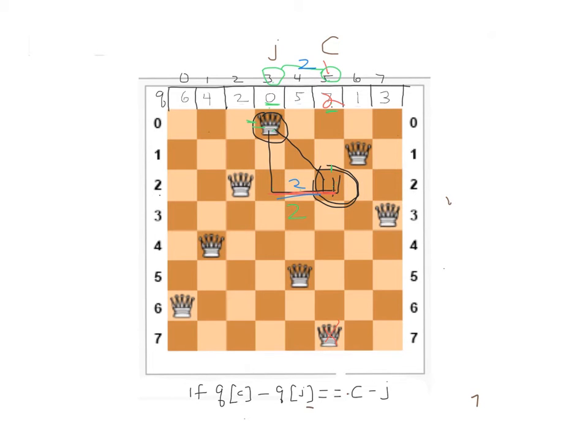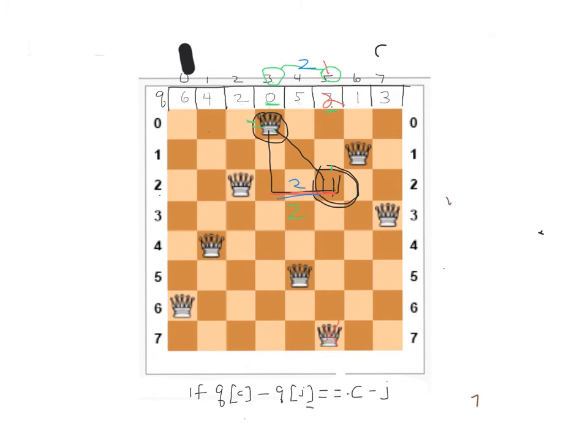Just like we looked at over here, what I need to do is check, take for example, column 7. Does anything conflict with column 7? So I have to call column 7 C, and then check every one of the columns against column C. For example, I would have to test every column against column 7. I would have to check whether column 0 conflicts, whether column 1 conflicts, whether column 2 conflicts, to check each one against column 7. So does this one conflict, does this one conflict, does this one conflict, and so on.